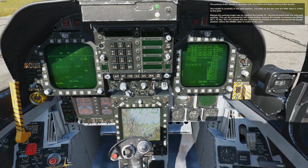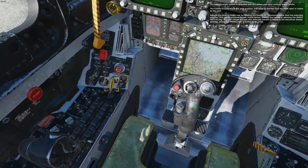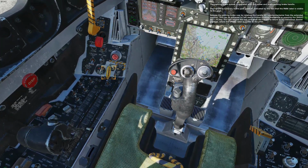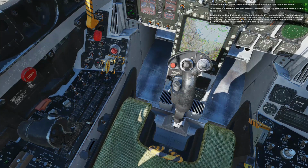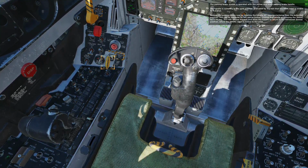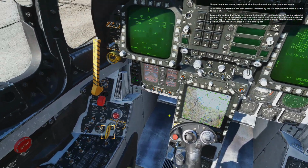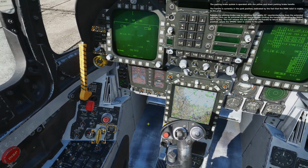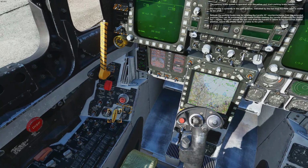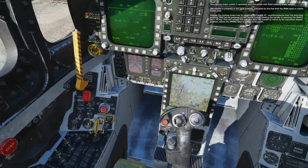The parking brake system is operated with the yellow and black parking brake handle. The handle is currently in the park position, indicated by the fact that the park label is visible to the pilot. Release the parking brake now by rotating the handle 45 degrees counterclockwise from the extended position. This can be achieved by left mouse button clicking the handle or pressing the right Alt-P key. This will release the lock and allow the handle to return to the horizontal stowed position, where the emerge label is visible to the pilot.